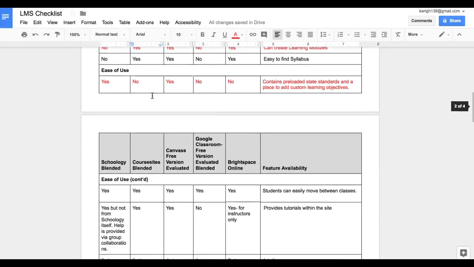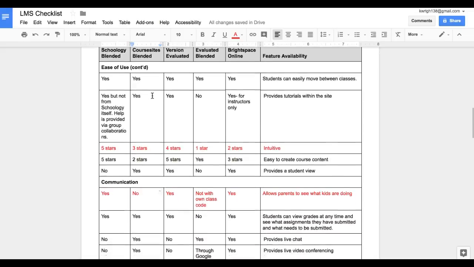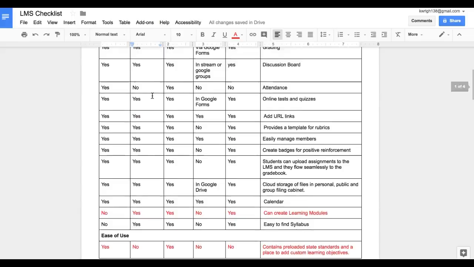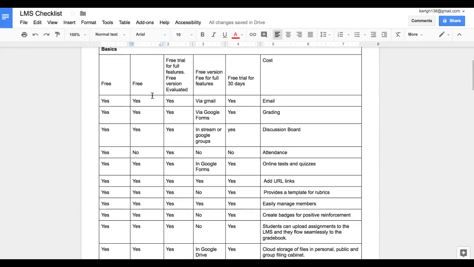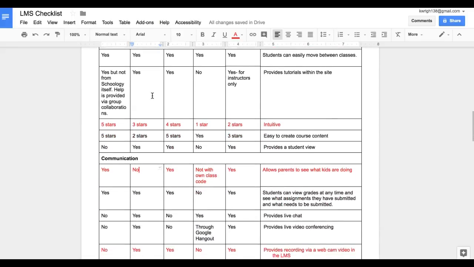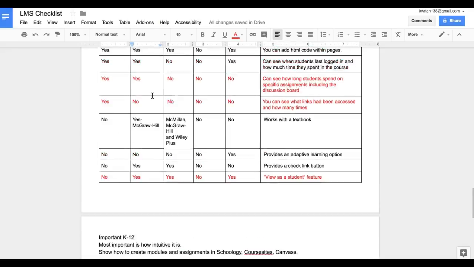Some of them have achievement badges, so you can create badges to encourage kids to do better. Some of them have attendance features, which is good for blended class. But I encourage you to take a look at the different features that were examined. It'll help you determine what learning management system might work best for you.